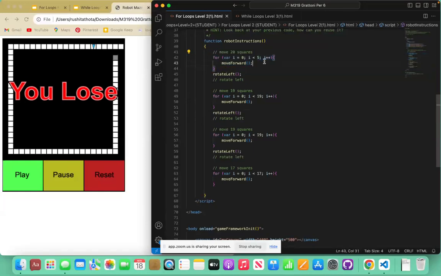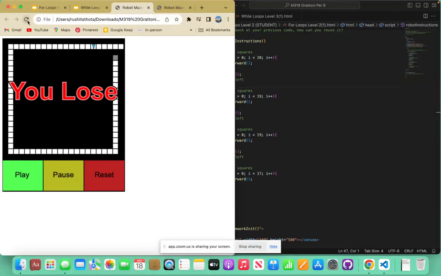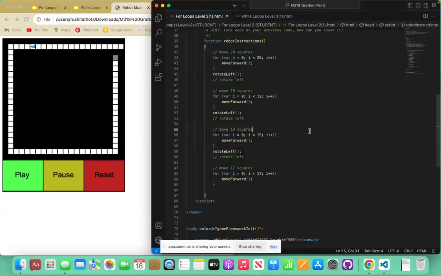So now if we change this back to 20, this should be working. If we just refresh, this should get to the gray box once again because we just returned it to the former code.